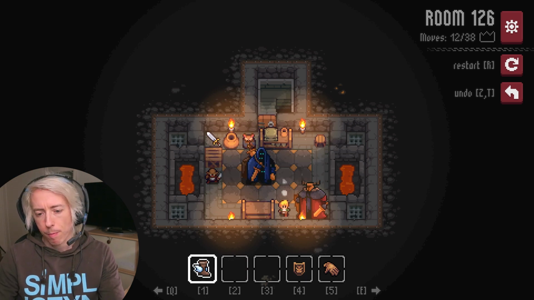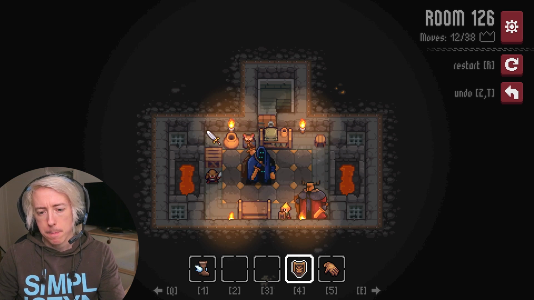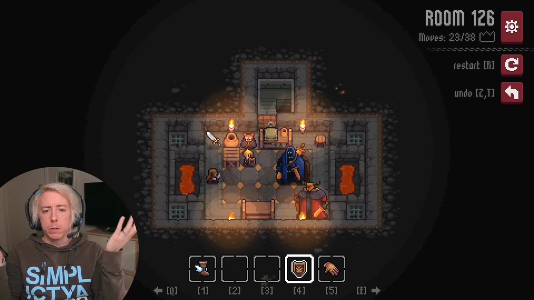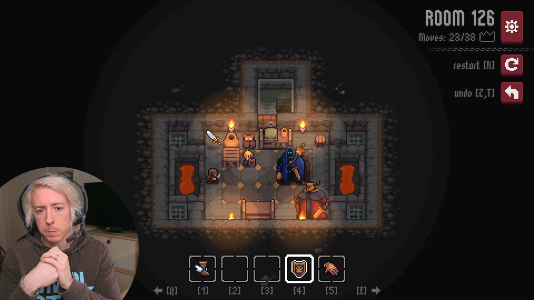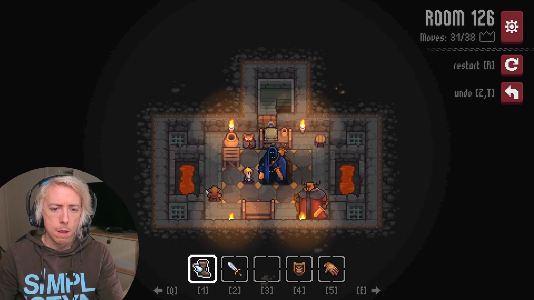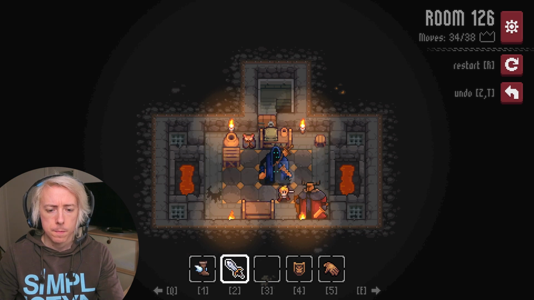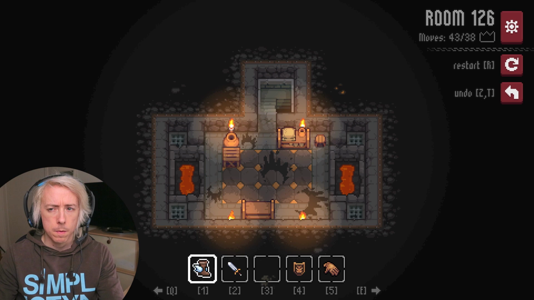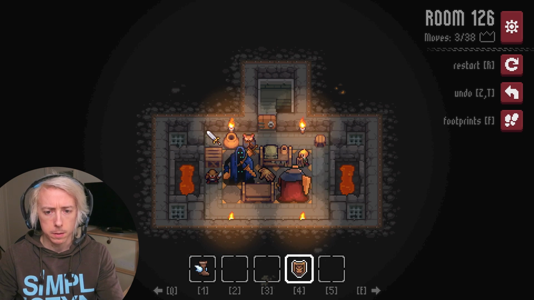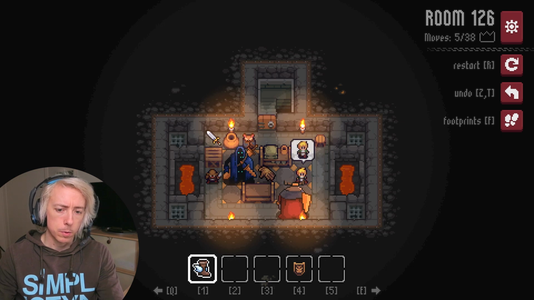Why is everything a problem? Second time wasn't necessary. I'm using all the moves to get to the sword. How is this possible? Plus 5. Okay, the beginning is clear. It's only one possibility, which is this one. Up to here. Actually, up to here.